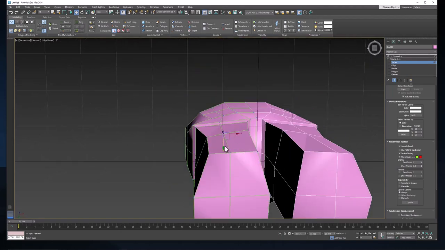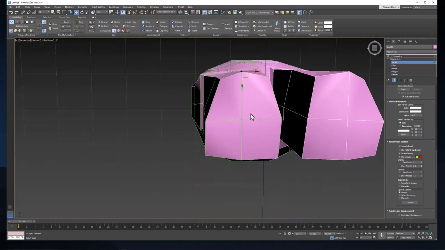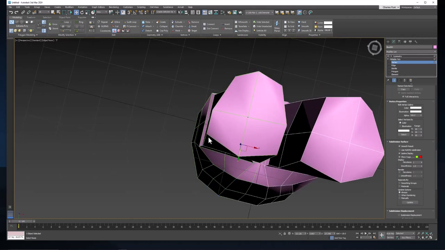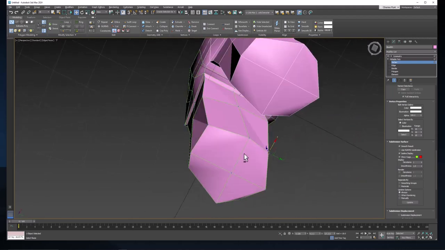So what we're trying to do is round this leg off a little bit. Basically so that no side is completely flat.